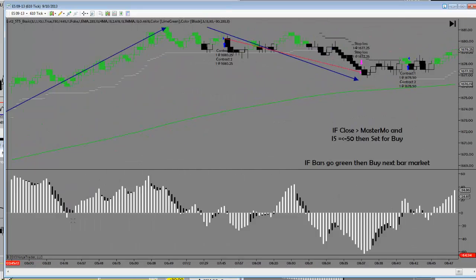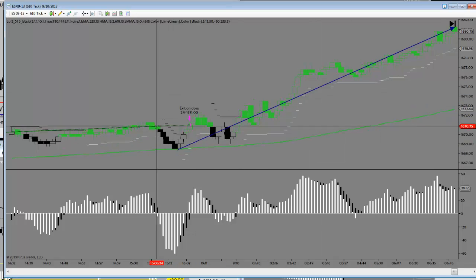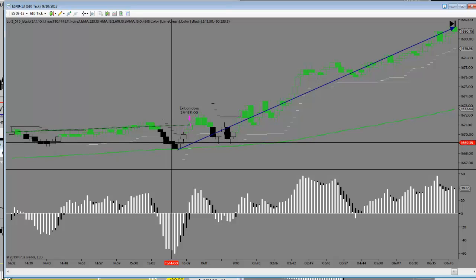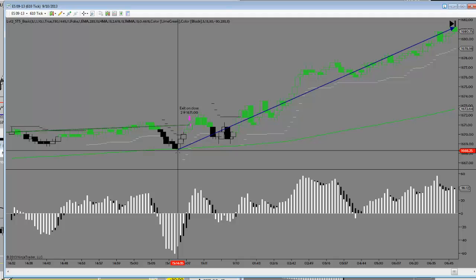Okay, so let's expand the chart. And let's see right here. So right there we hit minus 53. So right there is the first time our criteria were met. So we literally would buy the next bar at market, giving us a fill price at around 1669 quarter. The lowest low was 68 quarter, so our 4-tick stop right here would have been hit. But we can still trade with an 8-tick or a 2-point stop in the S&P, which would be $100. Now look at the difference.